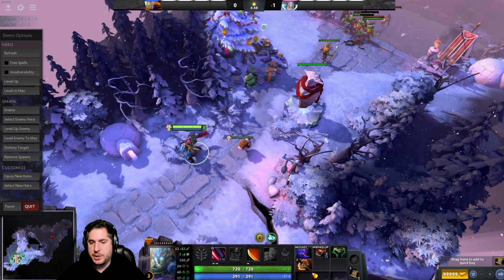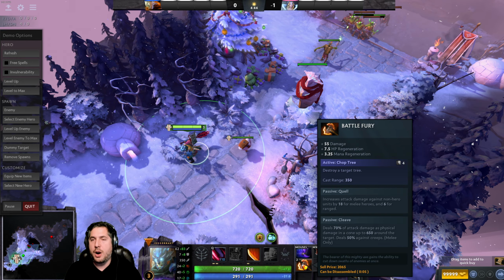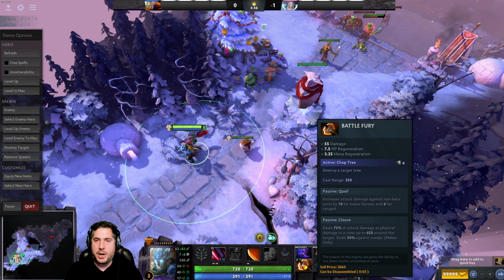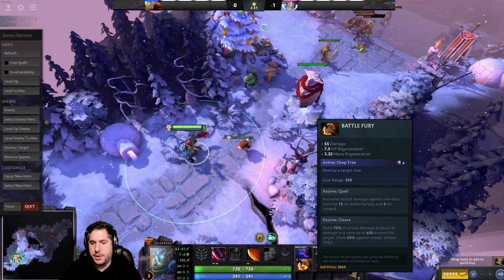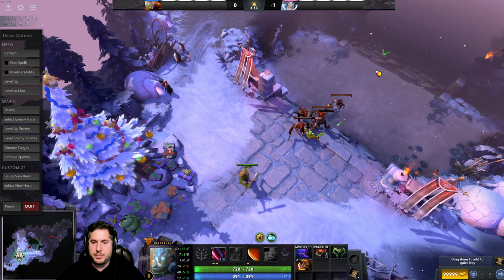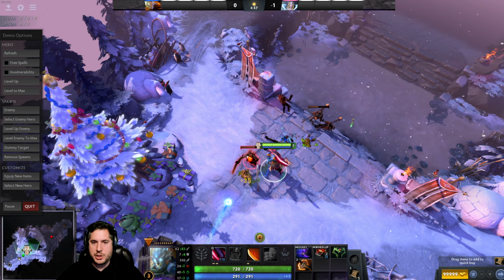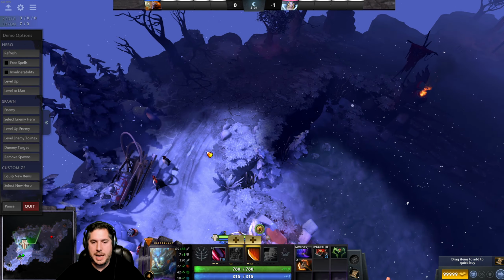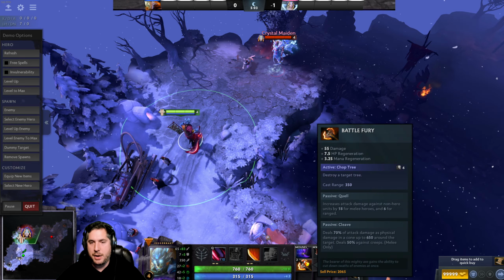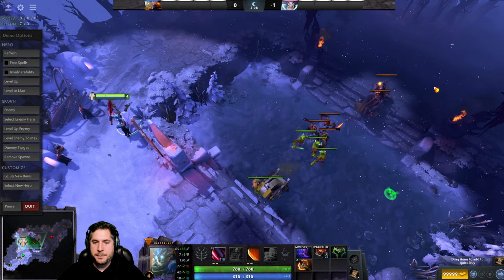The reason why Battle Fury is so important is because it allows you to basically farm significantly faster. Juggernaut is a farming hero. Him, Anti-Mage, and a few others are heroes that really require additional farm. And what Battle Fury allows him to do is walk up to waves, walk up to creeps, and just clear them extremely fast, right? And that's kind of what you want. You want him to run to camps and clear them very fast with Blade Dance and Battle Fury. It allows him to just clear out waves, clear out camps very fast.